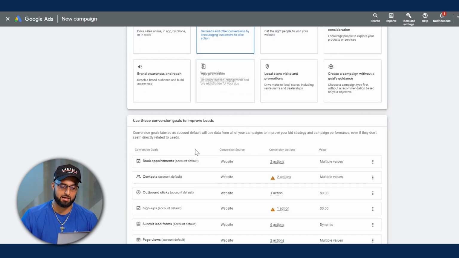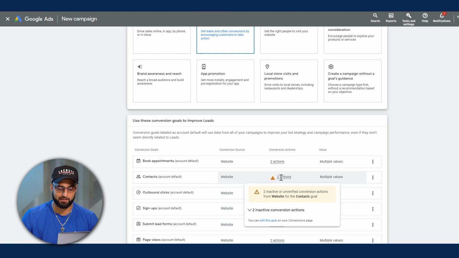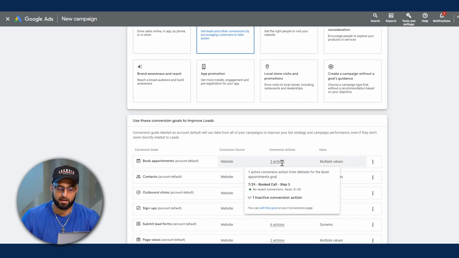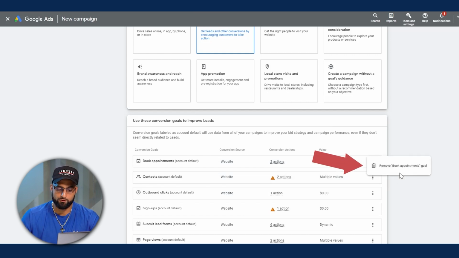So if I do leads, notice that if you already have conversion actions set up, you're going to have a few of these pop up here, okay? Now, if you have things that show up like inactive conversion actions, these are things that maybe the tags were removed, right? So you might want to look into those particular actions, right? There are other actions that show up as green, so it means that these are definitely running and they're okay to use. So that's the first thing. Here, you want to ask yourself what the objective is, right? So you can select the right options, right? You could actually even remove them from here, okay?